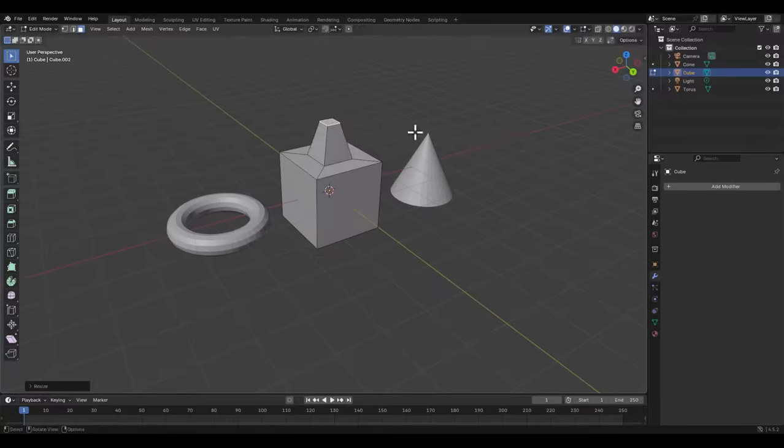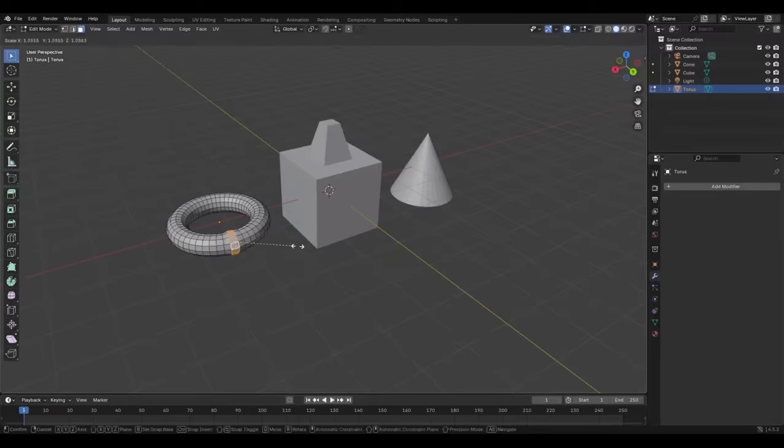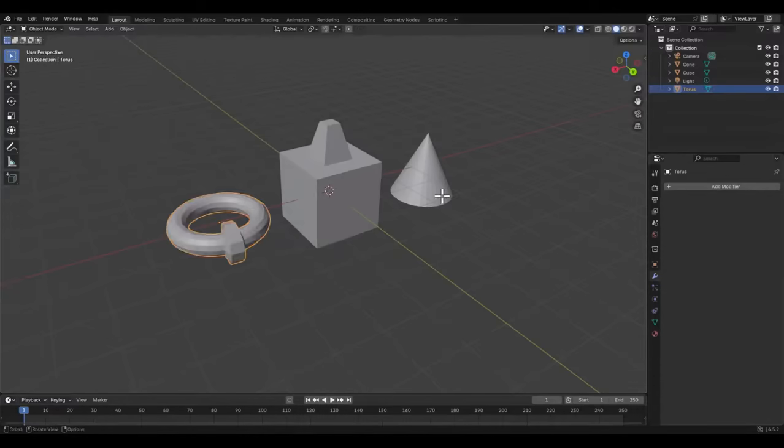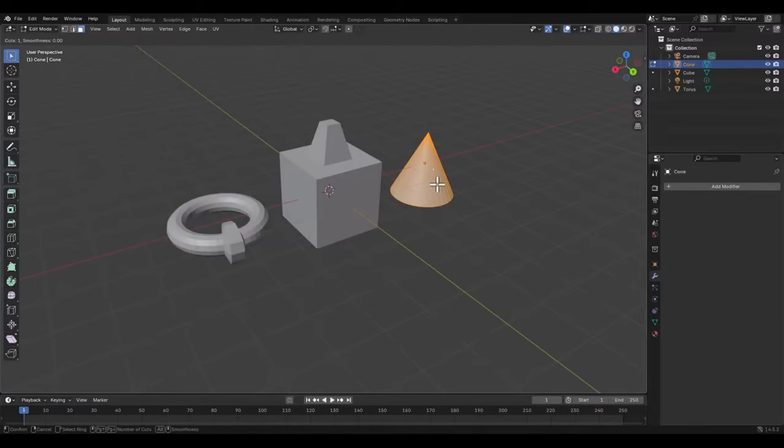Inside Edit Mode, you can change the shape by editing. Vertices, points. Edges, lines. Faces, surfaces. This is where real modeling happens. For example, if you want to stretch part of a cube, add details, or change the shape of a model, you must be in Edit Mode.